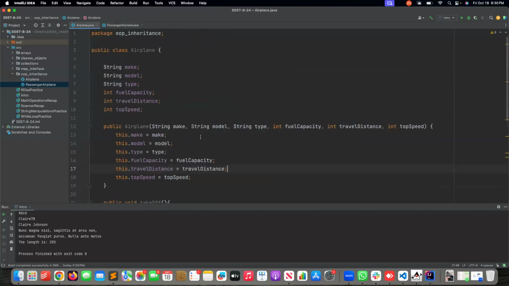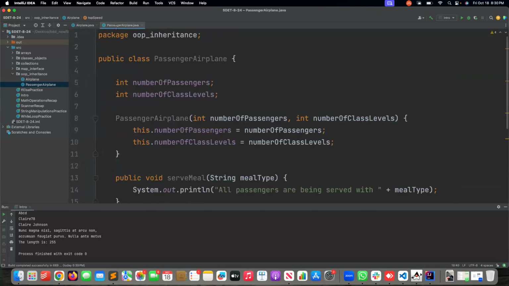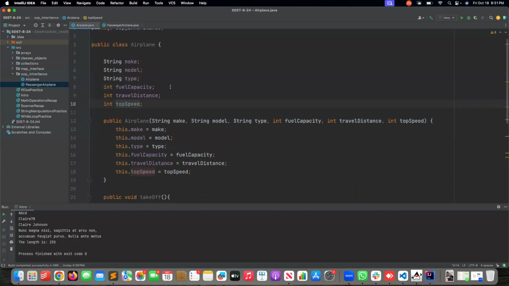All the airplanes have make and model, type, fuel capacity, distance travel, top speed, but the passenger airplane has something extra, like the number of passengers or number of class levels, right? Such as, what kind of class levels? First class, business class, economy. So these are extra for passenger airplanes. Therefore, I did not put these in the Airplane class, correct?